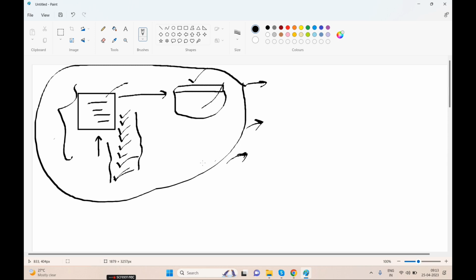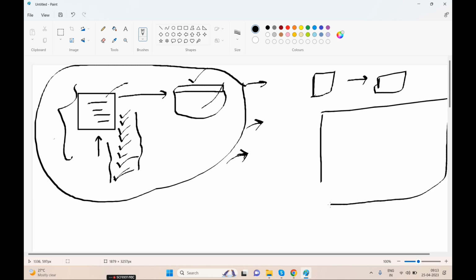For that we have Beanstalk, which will help us automatically deploy everything. You just need to put in your code and select the language in which your code is written, and everything related to the infrastructure side is automatically created with the help of Beanstalk.